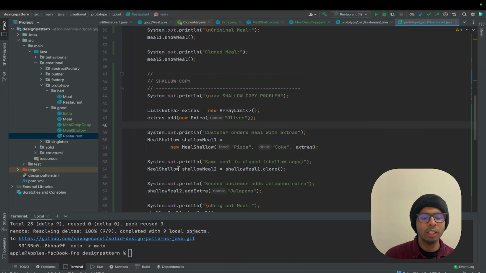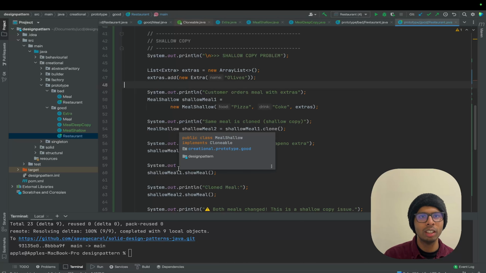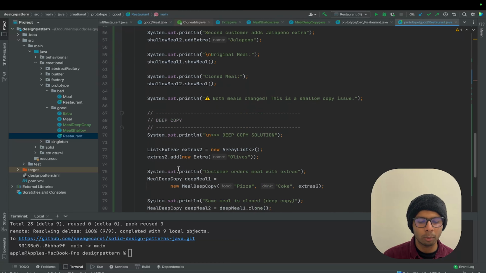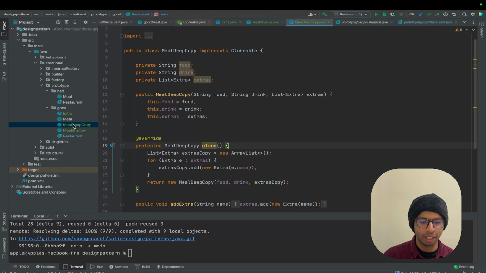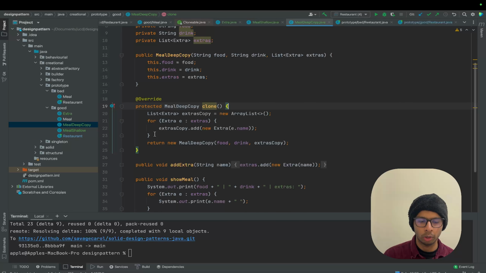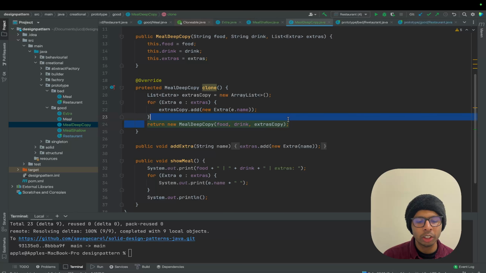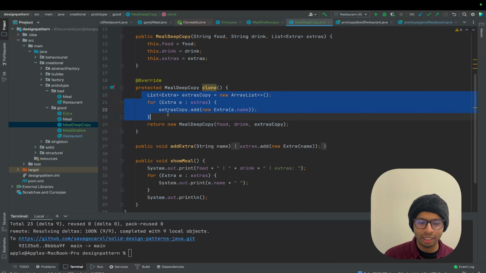But when you see the code of a deep copy, again there is a deep meal one. Here I made one simple object, and after that I clone it. Now let's move to this meal deep copy function, and here you will see what I'm doing. I am creating a new object, but before that I am putting everything in the list into one extra list named extra copy.